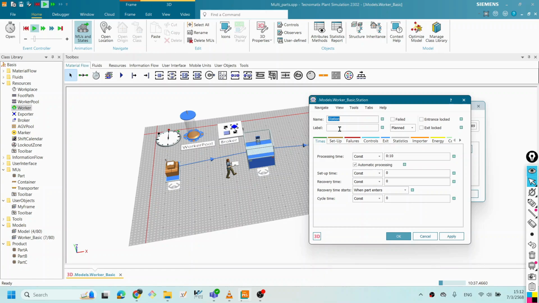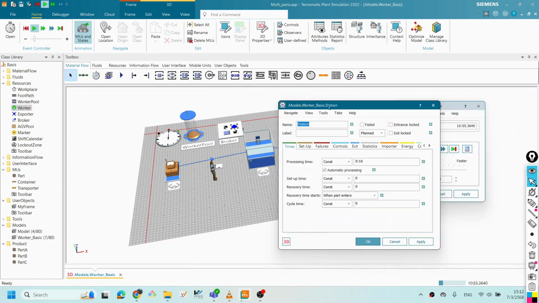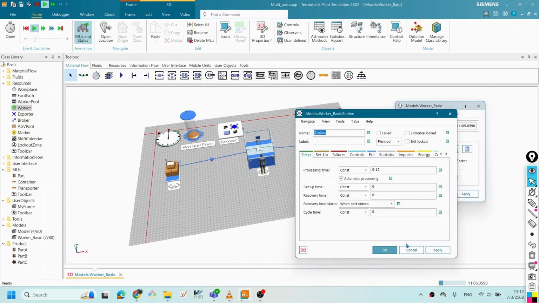The output station is the drain. This example does not cover that yet. For the second example, I will use the transporter. Okay, let me turn back first.